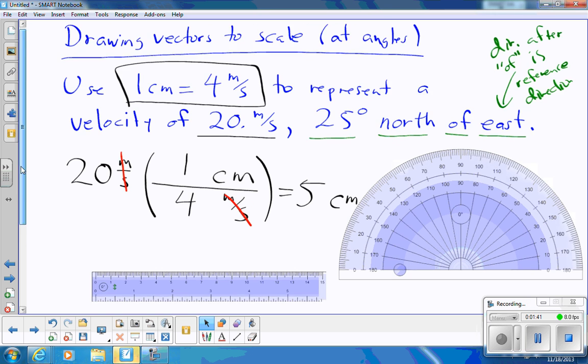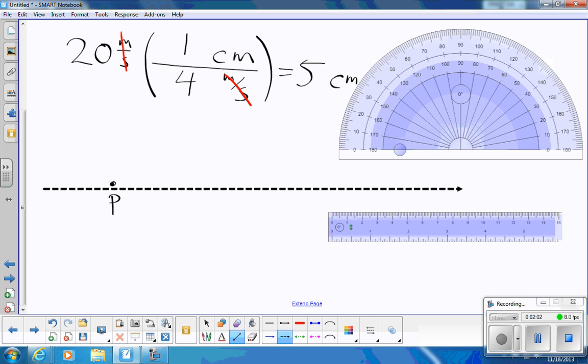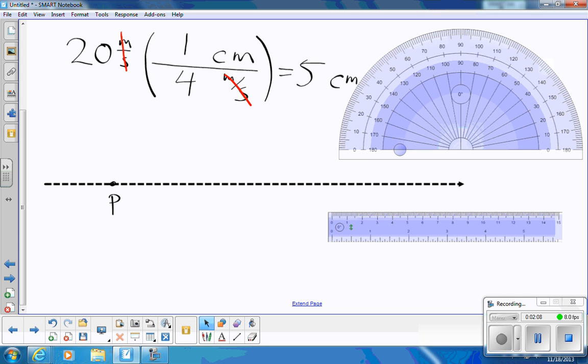So to do this, I'm going to give myself a little more room here. Put my ruler out of the way. I'm always starting a vector at point P, so here's my point P. And then I need a reference direction. The reference direction in this case is east. So I'm going to make a dotted line which goes through point P and points east. I'm going to line it up with point P. The arrow at the end of the dotted line I don't really care to have. It's just the tool that I have on this board, it makes me have an arrowhead at the end. I don't really need that. All right, my reference, I'm going to make point P a little bit more pronounced so I can see it. This points east, and I might label it as such.